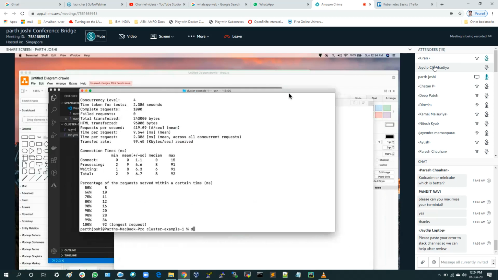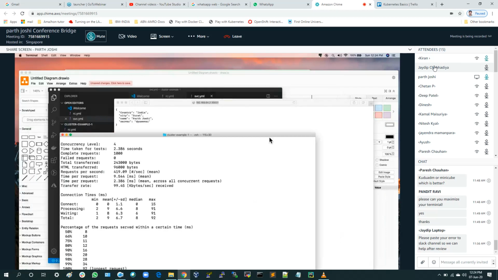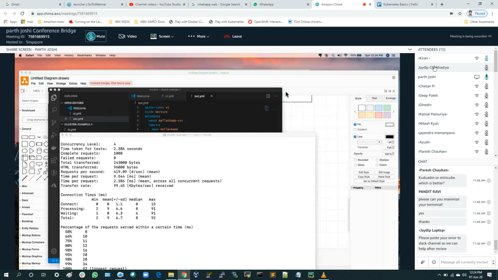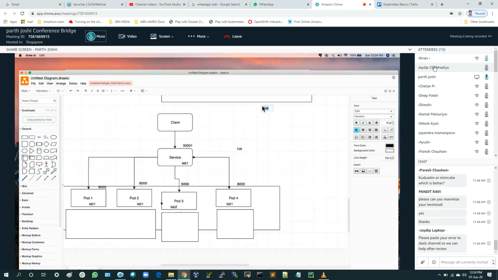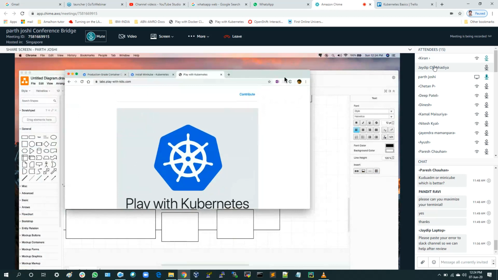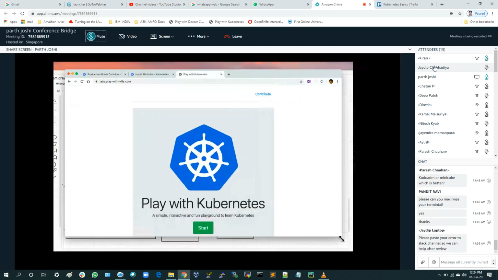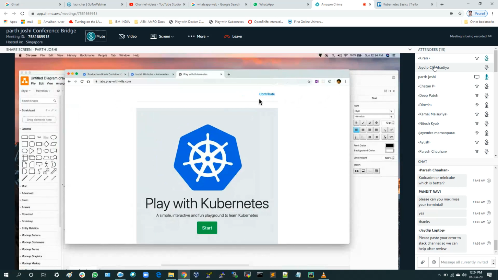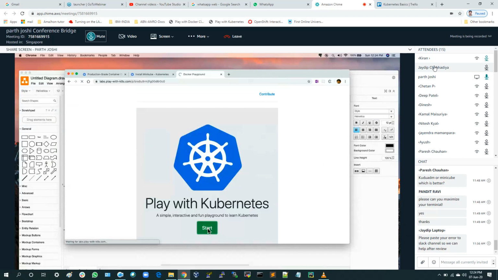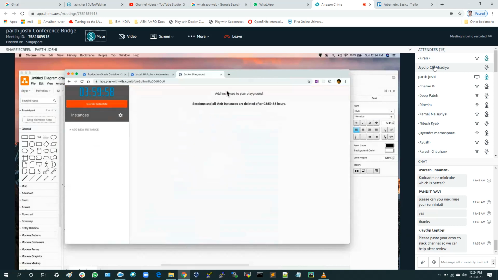But the point is, we have deployed this cluster, but the pods are deployed on a single node. That's not the flavor of Kubernetes which we would like to see, right? So instead, let's deep dive into Play with Kubernetes. What you can do is either have two or more AWS nodes, which I believe we will do in the upcoming sessions. For now, just to get started, we will go into Play with Kubernetes and add nodes over here.